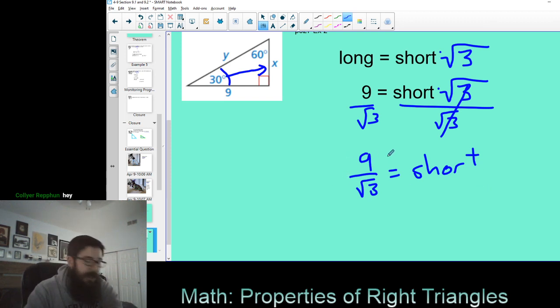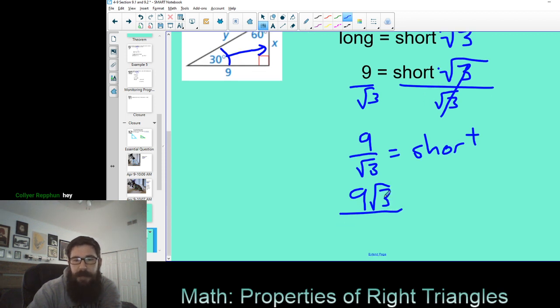I'm going to show you a trick here that I could teach you a lot on why, and if you're curious, please reach out, come to office hours, we can work our way through that. This is not really proper form. We probably aren't going to take off if you make a mistake with that, but you don't generally leave a square root in the denominator. What I'm going to do is move the square root up. So I'm going to write 9, put a square root 3 on top with the 9, and divide it by 3. The denominator is basically the same, except it keeps that 3. I can prove to you why that works later if you're very interested.